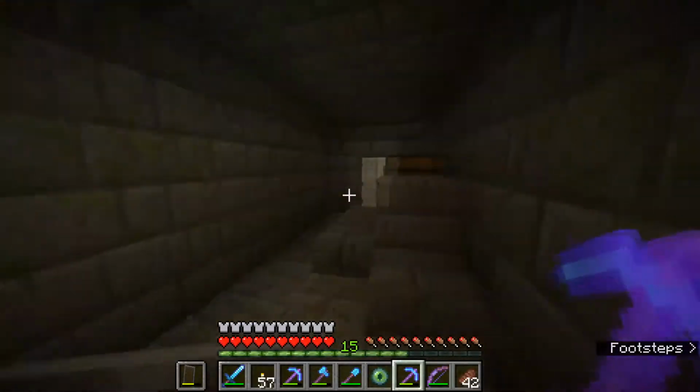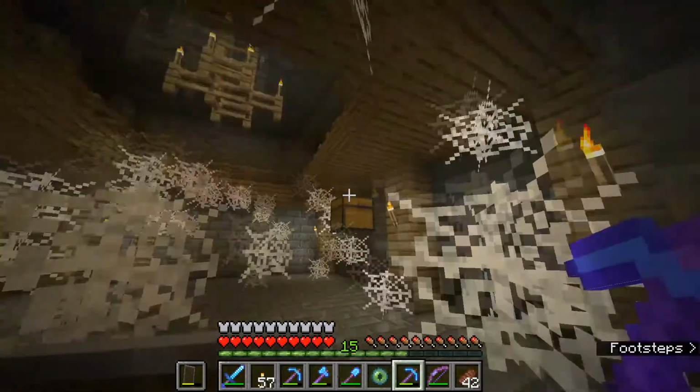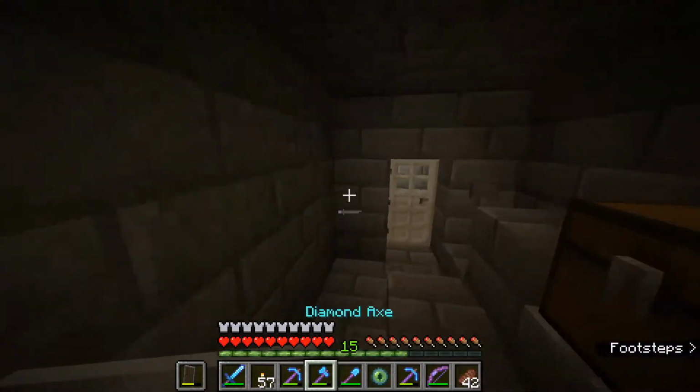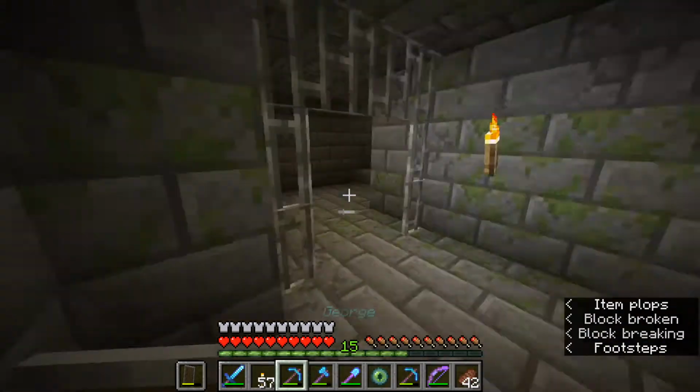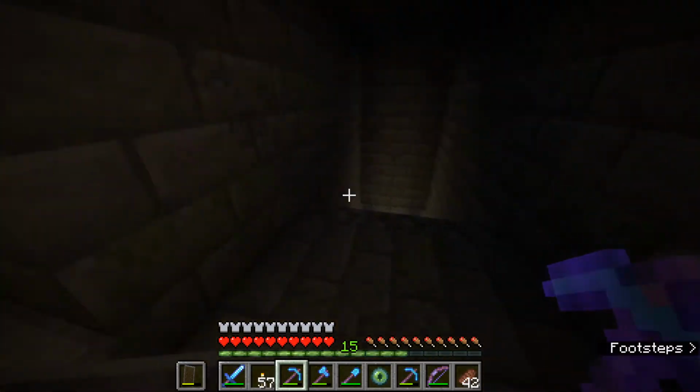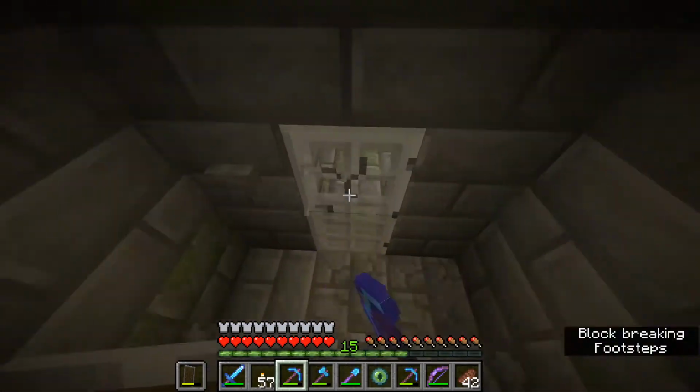So that was more than 10, 12, 13 stacks of books. So that's a lot of emeralds when we get back to our village. So I'm pretty stoked about that. We're going to keep exploring the stronghold now. So we're going to head back out this way, try and get this level down. Oh, okay, we got some stairs down here.